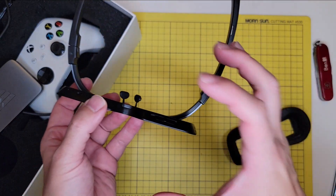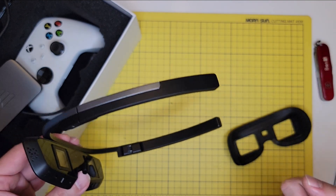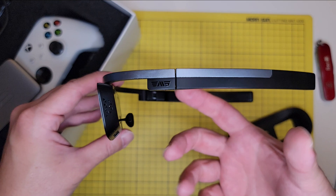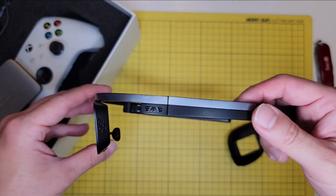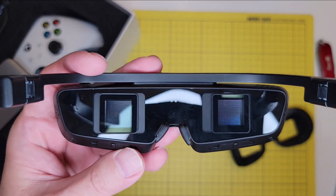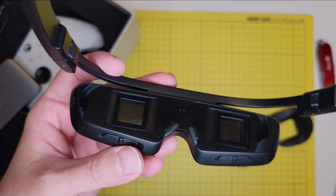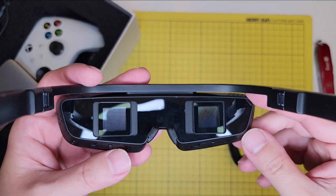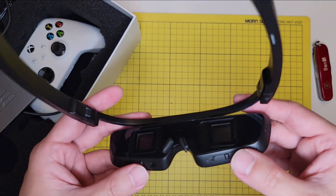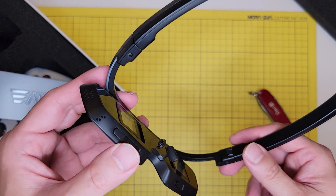For other VR goggles like the Oculus, which is bulky, after wearing it for a while it gets stuffy and sweaty around your eyes — that bothered me very much with my Oculus during summer. But this product is very different. Its form factor is tiny and compact; the thickness of the screen module is only 9 millimeters. They use the latest OLED display technology, which allows your eyes to focus at such a short distance — it feels like you're sitting in front of a 1000-inch TV, with a 5K resolution.